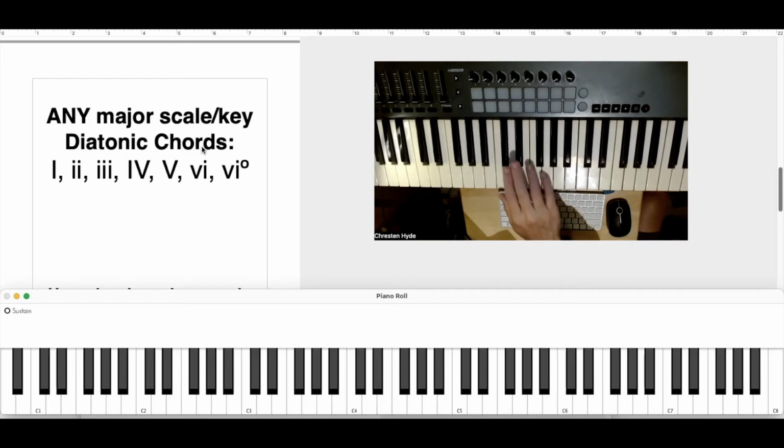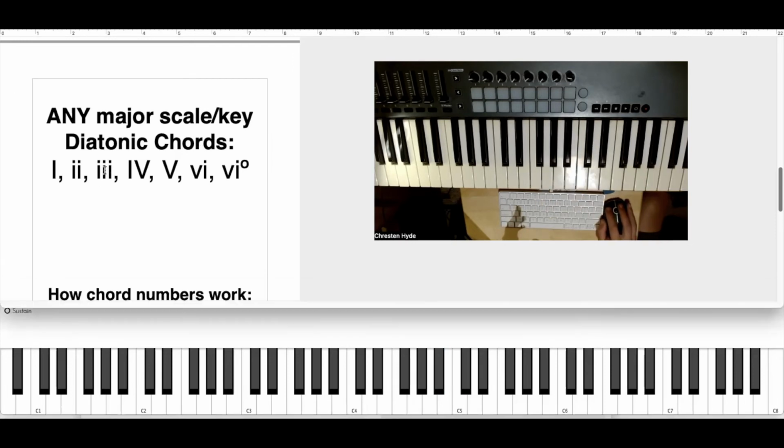the 2 chord is always minor. Just like the 2 chord in C is always minor, and the 2 chord in F is always minor. The 1 chord is always major, the 2 chord is always minor. The 3 chord is always minor. The 4 chord is major. 5 is major. 6 is minor. 7 is diminished. You beginners, don't worry about diminished chords. These first 6 chords are super, super important to know. 1 major, 2 minor, 3 minor, 4 major, 5 major, 6 minor.